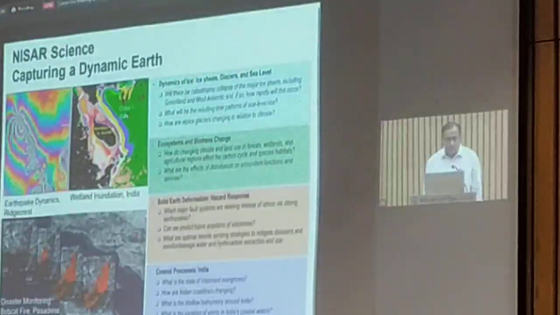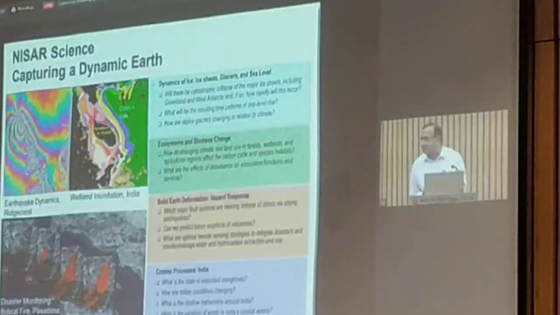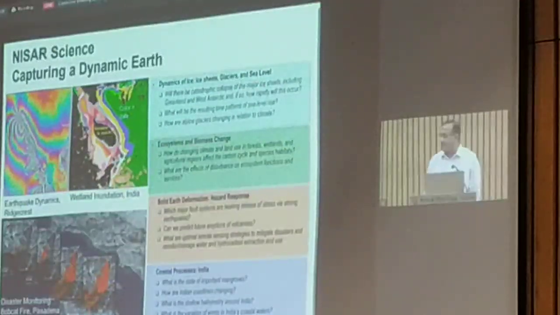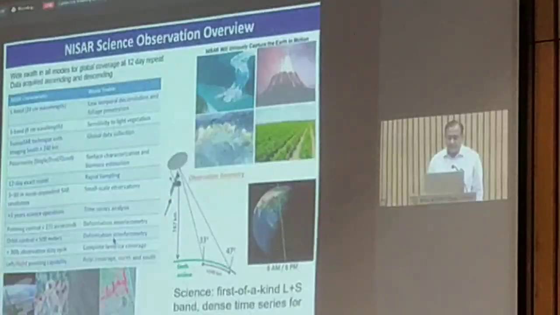So we are going to have a very wonderful mission, the costliest space mission ever going to be flown. Next year there will be a launch of this NASA ISRO synthetic aperture radar mission. There are two frequencies, L band and S band. Those who are not into this domain, maybe you can talk to me later. S band SAR is being developed by India, L band SAR is developed by NASA. These two frequencies will be combined and they will be used for studying various dynamic processes on Earth, including the solid earth. And you look forward to this type of data sets.